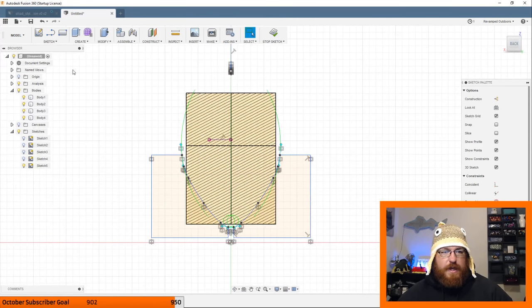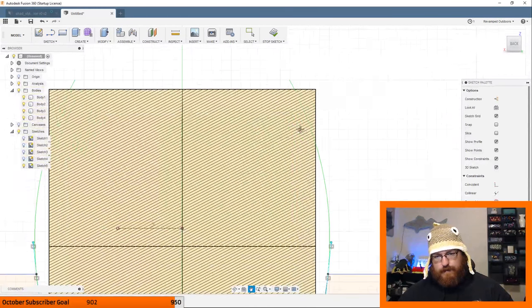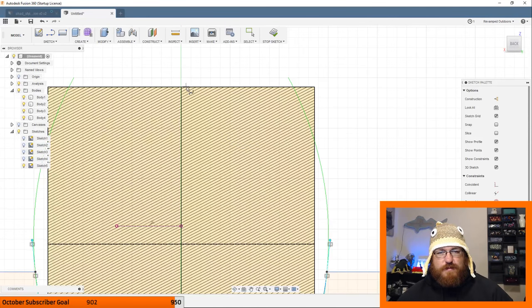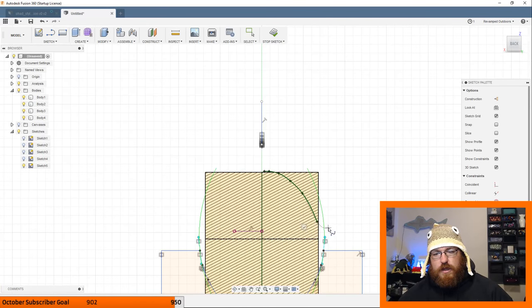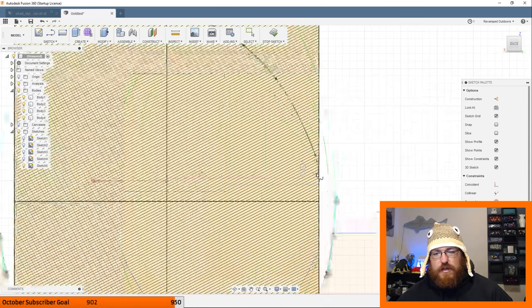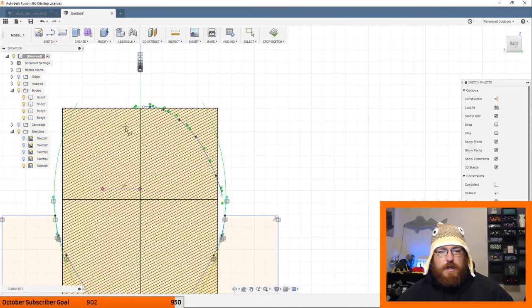So I'm going to go back in. I'm going to do another spline. And I want the top to curve a little bit more. Not crazy, but I want it to have more of a dramatic kind of shoulder, I would say. You know, something like that. Like that one comes up the sides really quickly. This is more of a shoulder situation. So I'm going to put that in there.